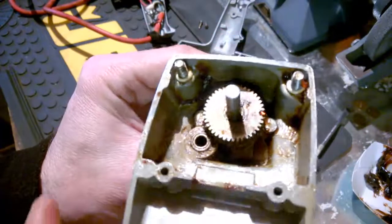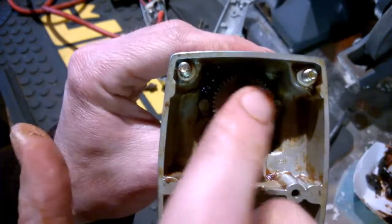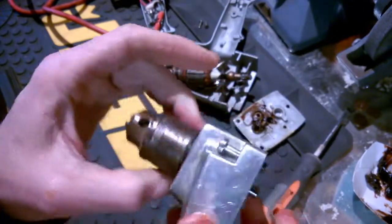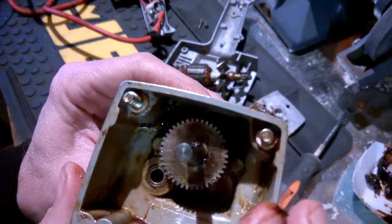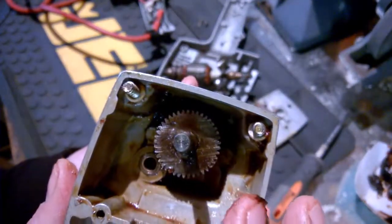So we got this right here. This does not come off very easily. In fact, I'm probably going to have to tap this out. This part right here. Hopefully the light's okay on this. Tap this out with the chuck on the other side and get it out that way. So we'll take this over to the bench vise and do a little tap tap, and hopefully this comes out without any trouble. I'll take another quick look just to make sure I'm not missing something, but I think that's the way to go.